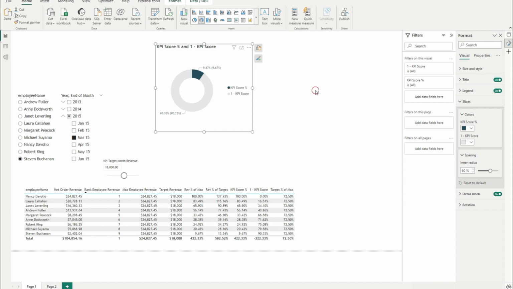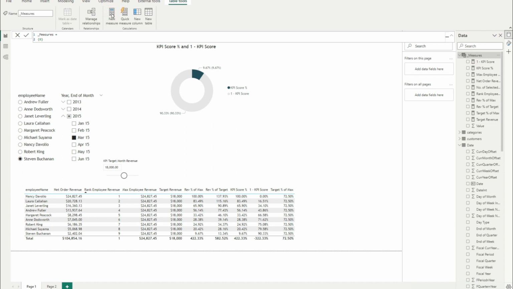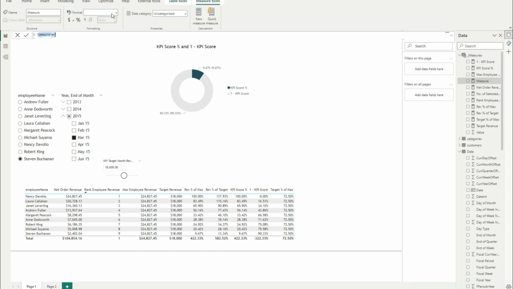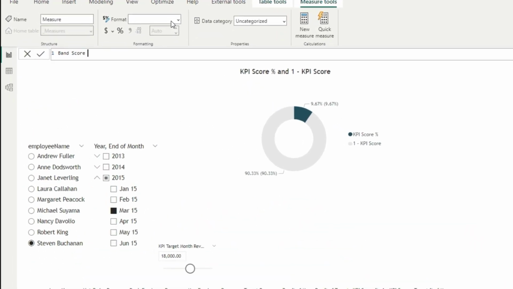In essence, it's a formula per band. I'll show you what I mean now. So if I have a band score for the lower red value, shall we call it, Red lower. What I need to do is set a series of variables. Our first variable is the target score, which is the target as a percentage of the maximum.